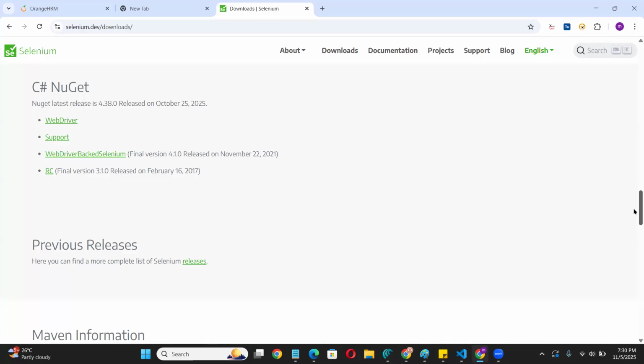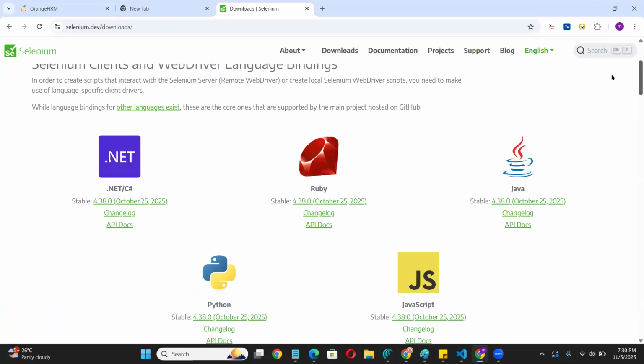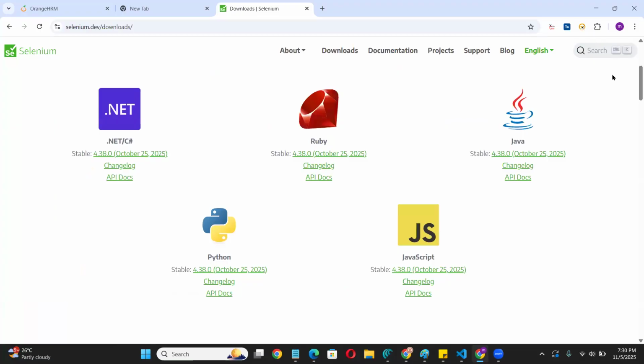Selenium supports multiple languages like Java, Python, C Sharp or .NET, JavaScript, Ruby. These are the different language bindings it supports.